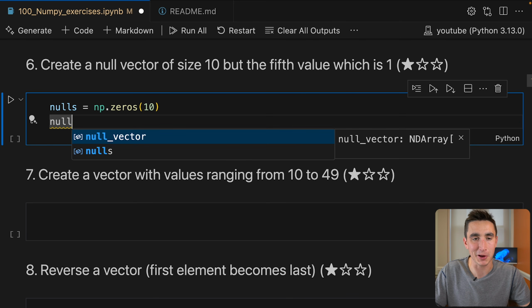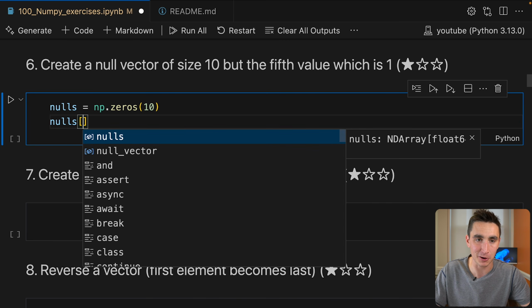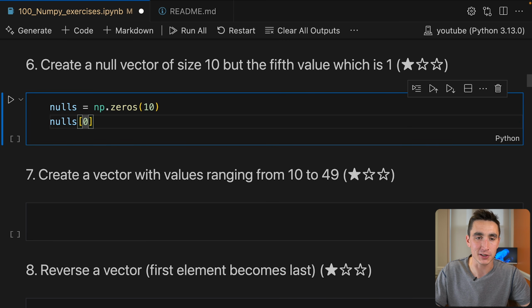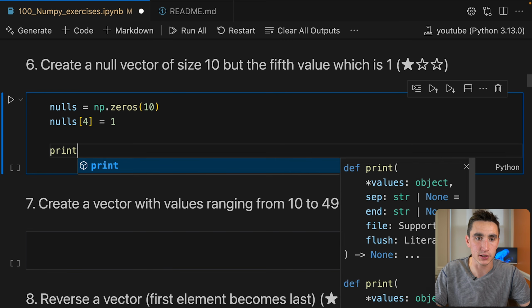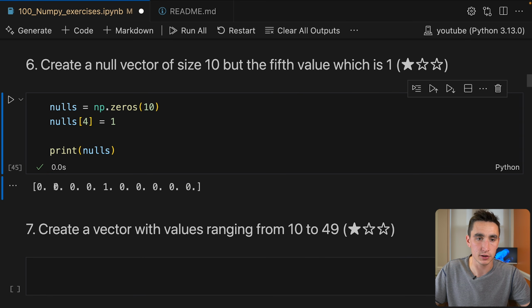So now we need to just think about, are we talking about the 5th index or the 5th value, which is the 4th index? So we start with 0. Is the first index. So the 5th index is actually nulls[4] equals 1. And then if we printed nulls, we will see that the 1, 2, 3, 4, 5th element is 1. The rest are zeros.